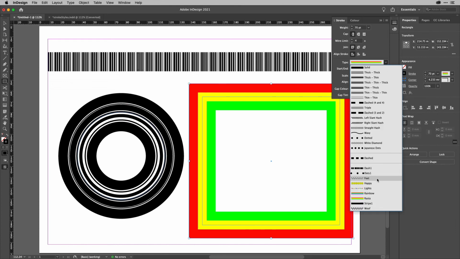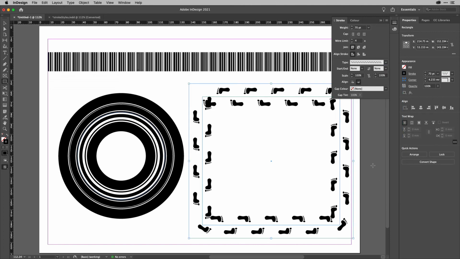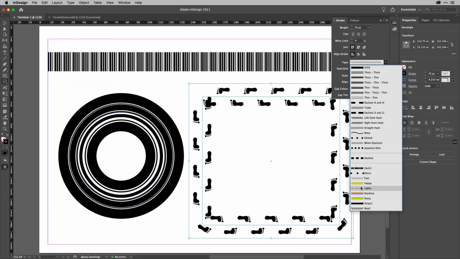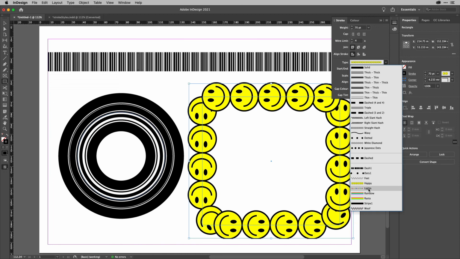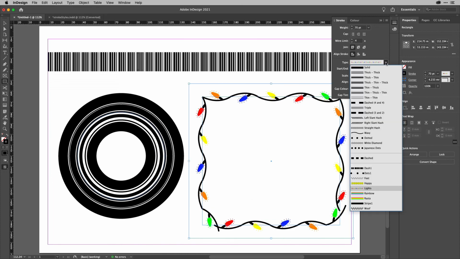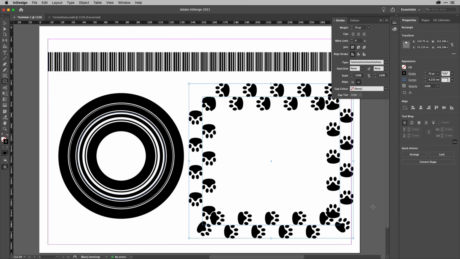Then we've got our dash styles. So let's go for feet. So you can see we've got feet going around there. Then let's try happy. We've got smiley faces going around. Whoops, if I actually select it. There we go. Smiley faces all around there. Then lights. This will be great for the holiday things if you're kind of design limited. Let's say that for that. And then here's woof. Nice doggy paws going all the way around. And there you are. That's how you can access and play with and explore the hidden away stroke designer inside of InDesign.